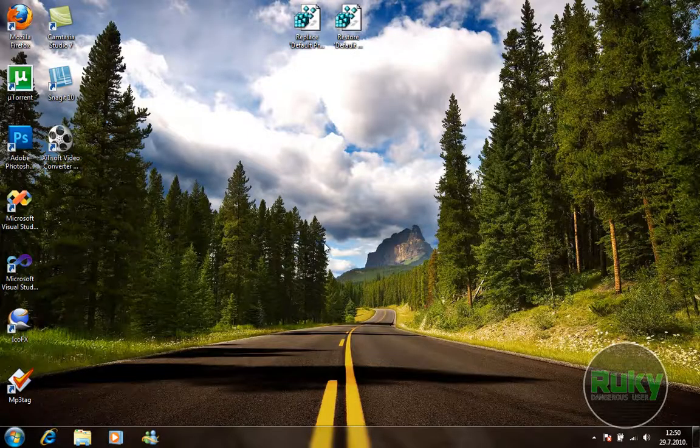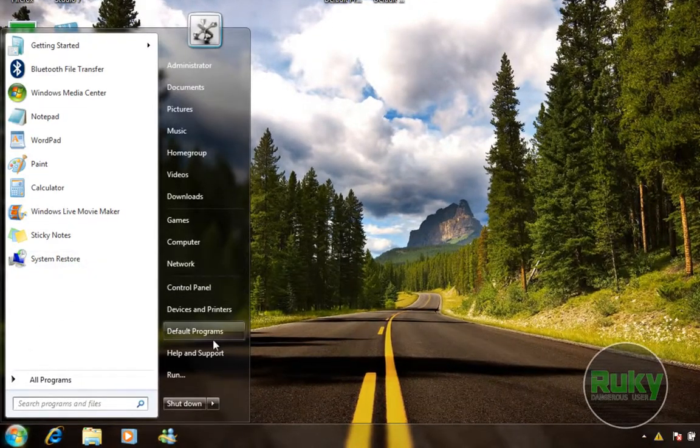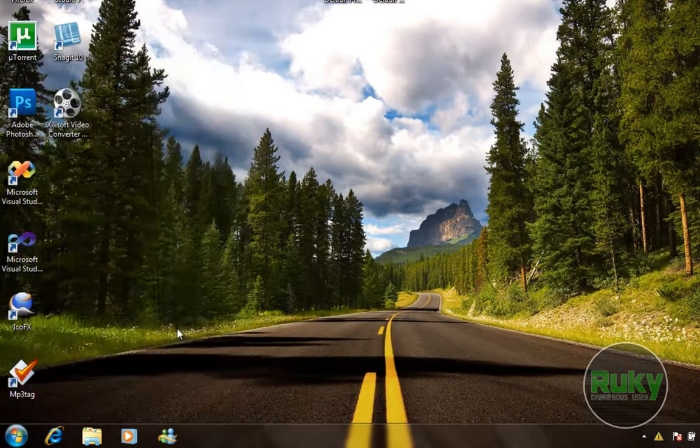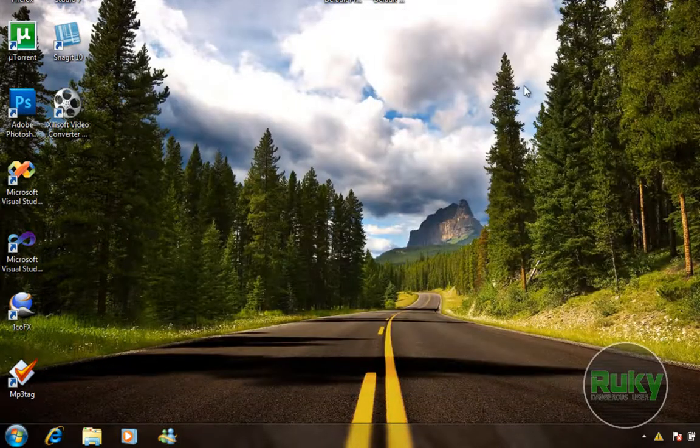Hello YouTube, today I will show you how to add recycle bin to your start menu links. On Windows Vista it will add a completely new link, I'm not sure, but I think. And on Windows 7 it will replace this default program, so if you don't need that on your start menu, you can go ahead and put recycle bin.